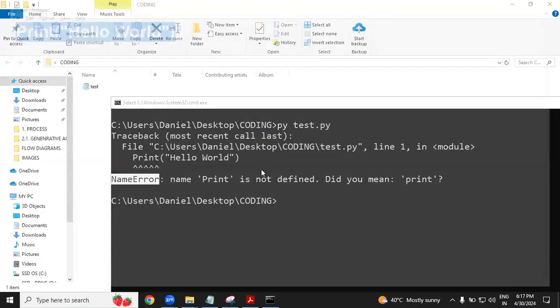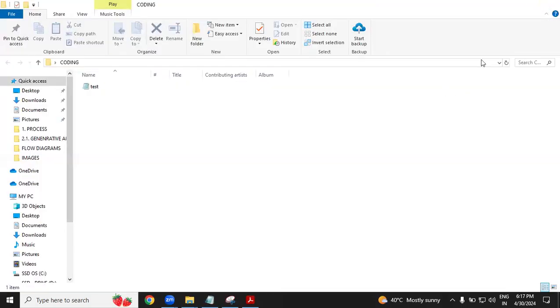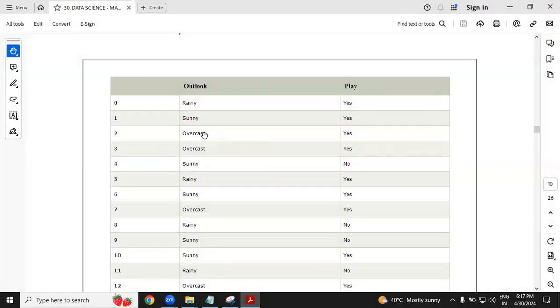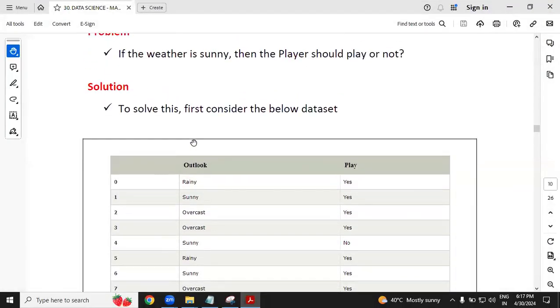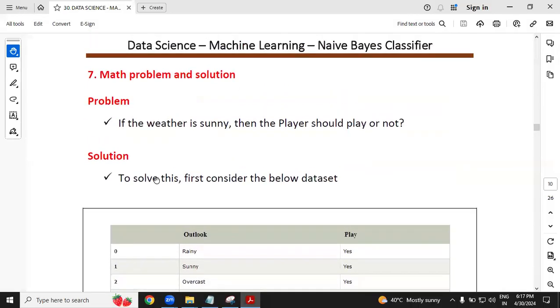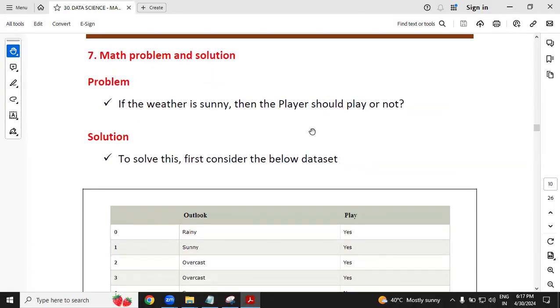All right, let's move on. Where are we first of all? Kindly please walk through. Come on, please look at my screen. So there is some math problem. Try to solve this one. If the weather is sunny, then should the player play the match or not? Just assume all players are planning to go to the ground. Then definitely it depends upon what exactly, sir? Weather. That is the first one.